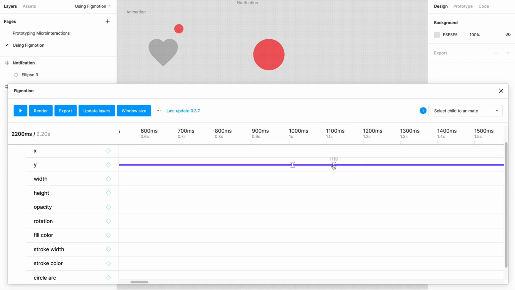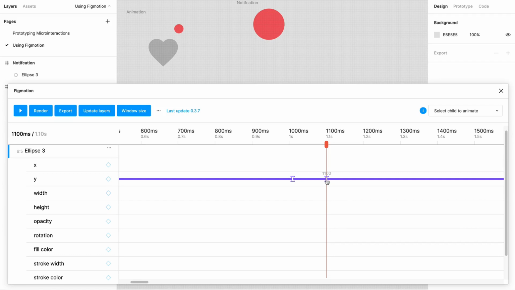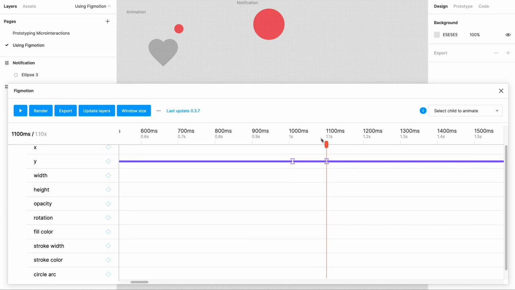Maybe that hold is only just there. Maybe we start bringing it in a bit more. So we got at 700 milliseconds, and we can do a half millisecond hold.